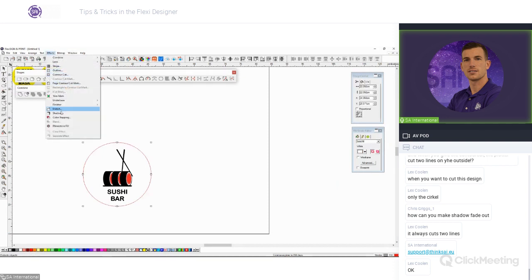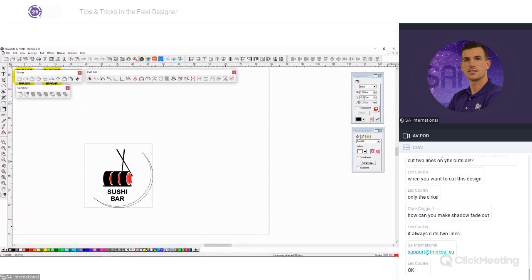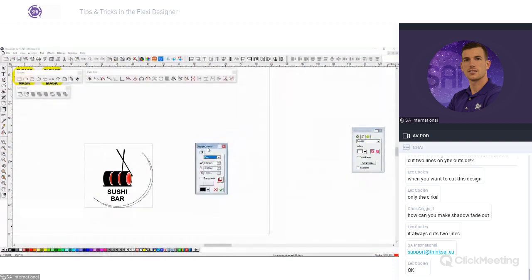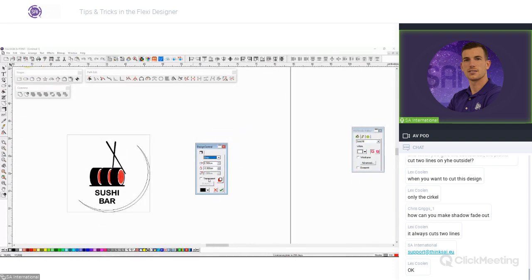Effects, shadow, and you have the option to make it transparent. So transparent in black, okay. And now you have a faded out result, let's say. See?